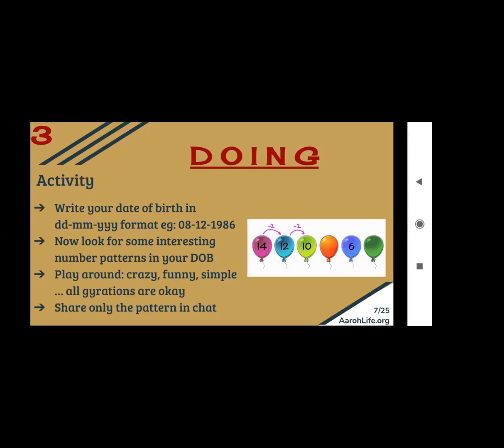Okay, fine, thank you. What we'll do in this activity is that you just write your date of birth in the format of DDMMYY. Then look for some interesting number patterns in your date of birth. It can be whatever number patterns you can figure out, and then share the pattern in the chat window.